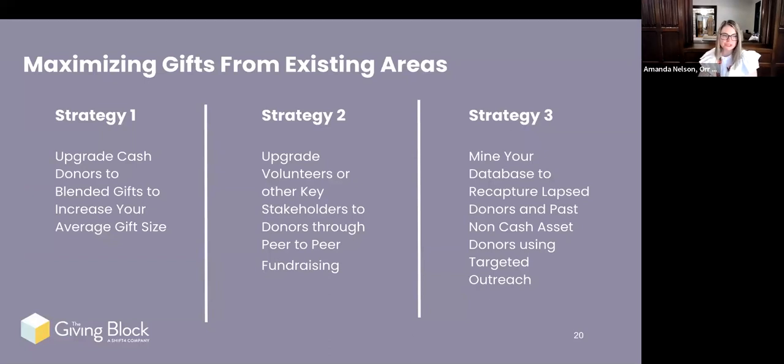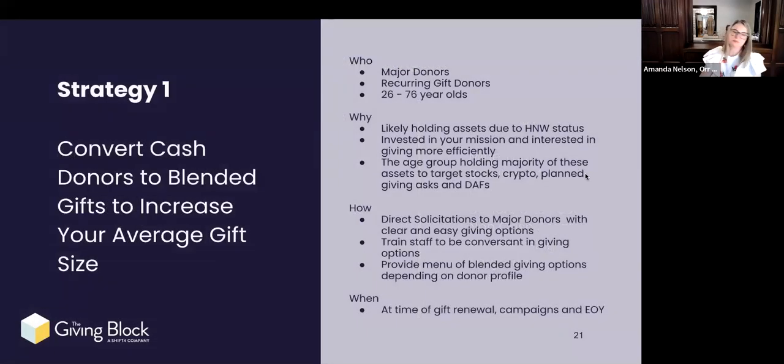So to dig into that first strategy around blended giving, there are a couple of things on the next slide that we wanted to share with you. As Carly said, a lot of gift officers feel very comfortable operating in cash asks. They are leaving a lot of money on the table. So one of the things we think is important is to help your team be conversant in other ways to raise funds in order to maximize that giving.